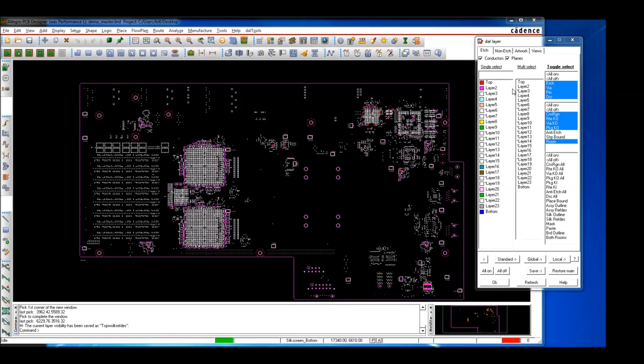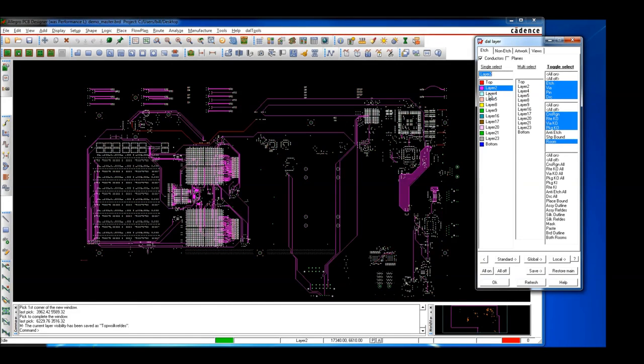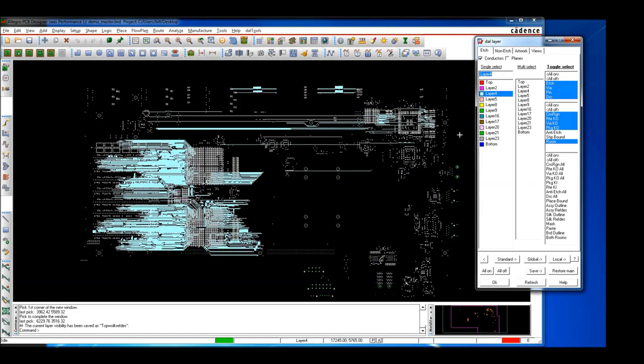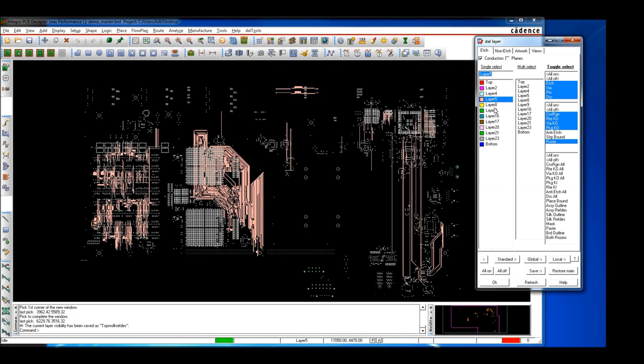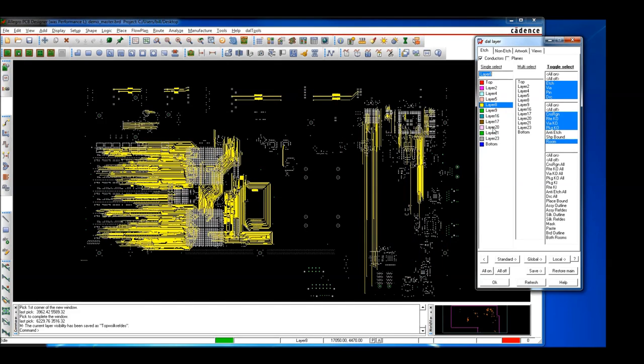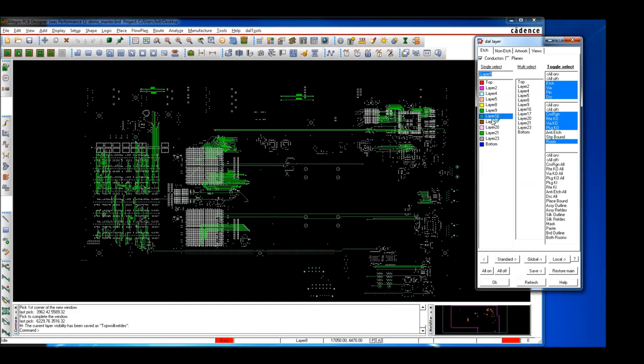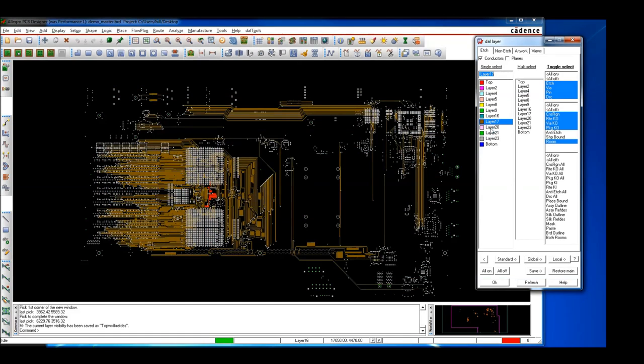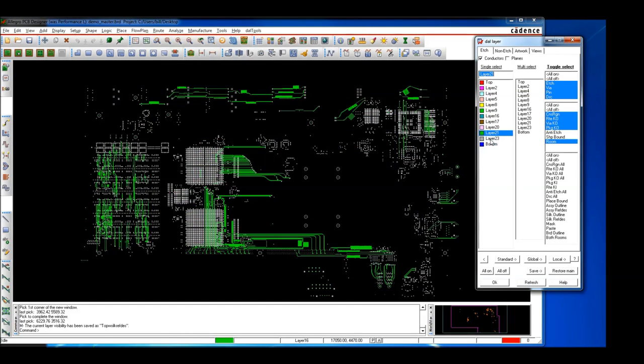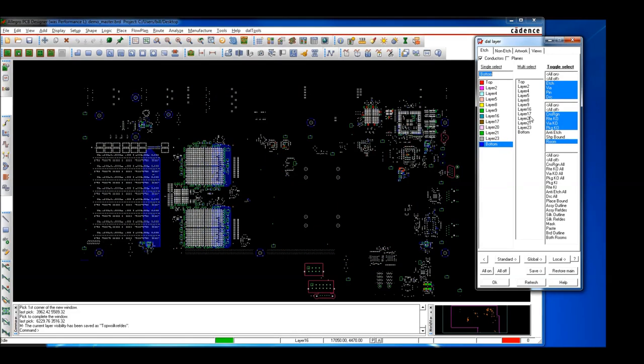The single select column shows what colors are selected for each enabled layer and allows the user to enable the display of the layer one by one. So let's turn off the planes and just look at the conductors, and go from top to layer 2, and we can see the traces are magenta. Layer 4, they're this light blue or cyan. Layer 5 is this pale peach color. Layer 8 is yellow, and we can walk all the way down through all the layers. Layer 21, layer 23, and the bottom.